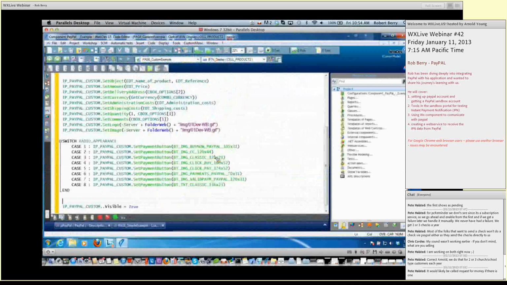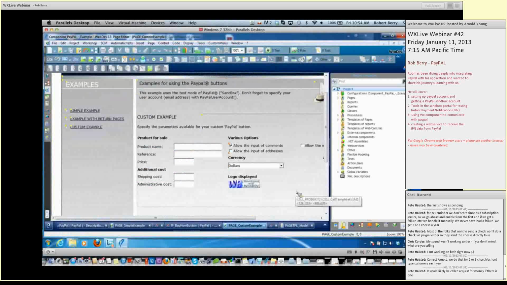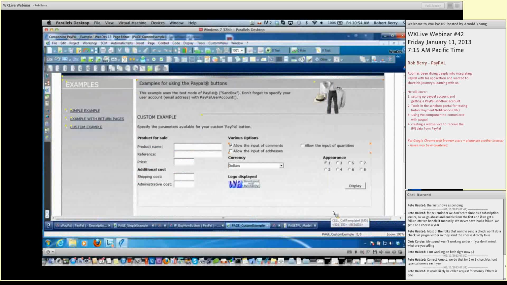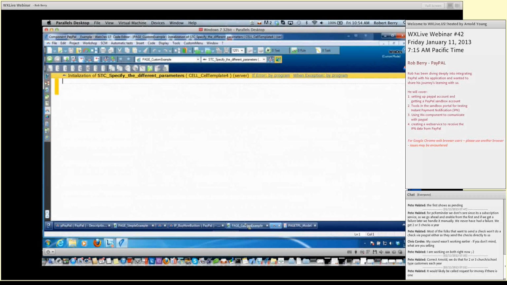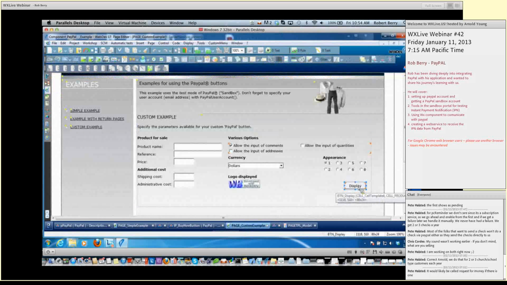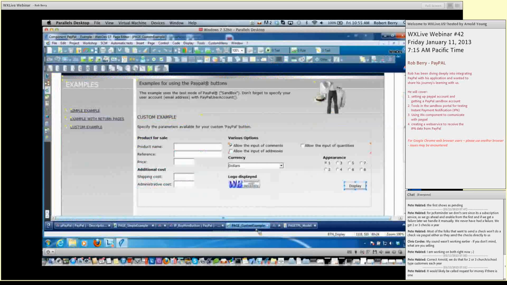If you look at their page, here it is. And if you look, there's no button there. So you're looking at this and thinking, where's the PayPal? It's display? What? And then if you look at the code of the page, wow, it took a while to realize this should say generate, because as soon as you click that, there's all your code. And what this allows you to see, which is a great example, is the different appearances you can select.